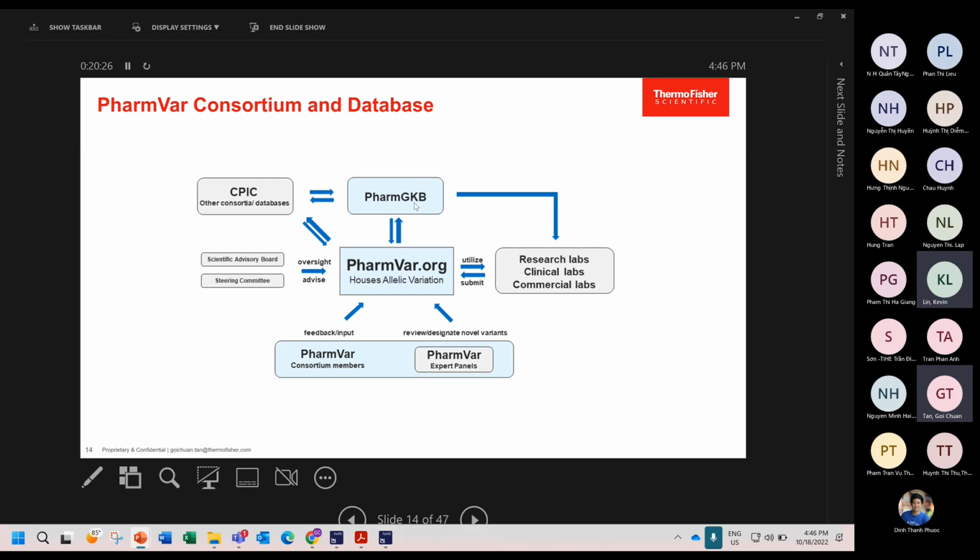If they find that there is anything PharmVar should improve, they will also give feedback. You can see that this is two-way, and similar for CPIC as well. It's a guideline, and even the CPIC guideline refers to PharmGKB and PharmVar, but essentially PharmVar is the central piece of the PGx databases.